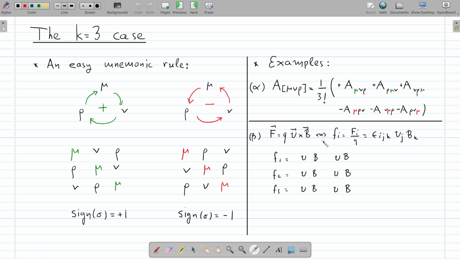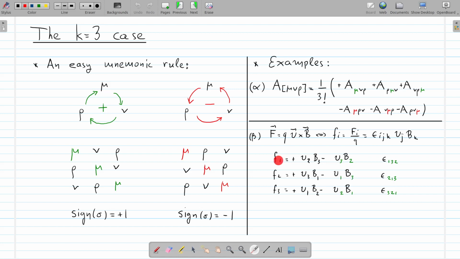And we can write down the components by putting here all the 6 terms, v times b, and then add, choose the first column to be the even permutations, the second column to be the odd permutations, and then add the indices in a cyclic order, and all the positive permutations here go round in the clockwise direction, 1, 2, 3, 1, 2, 3, 1, 2, 3, and then for odd permutations we go the other way.